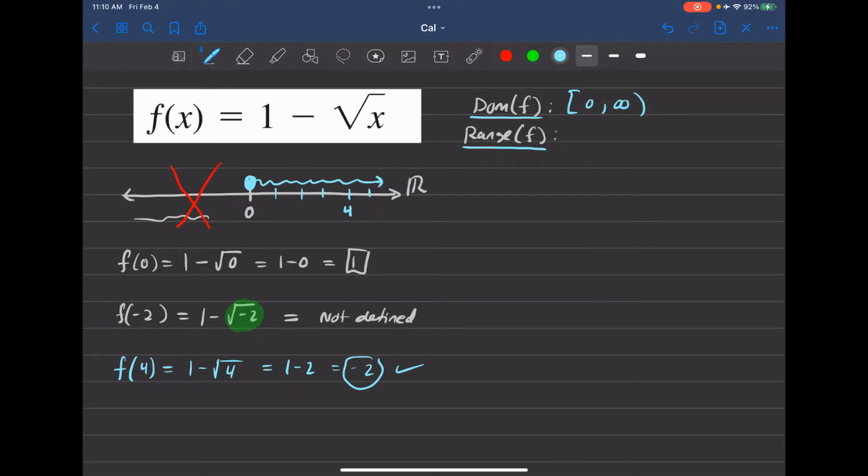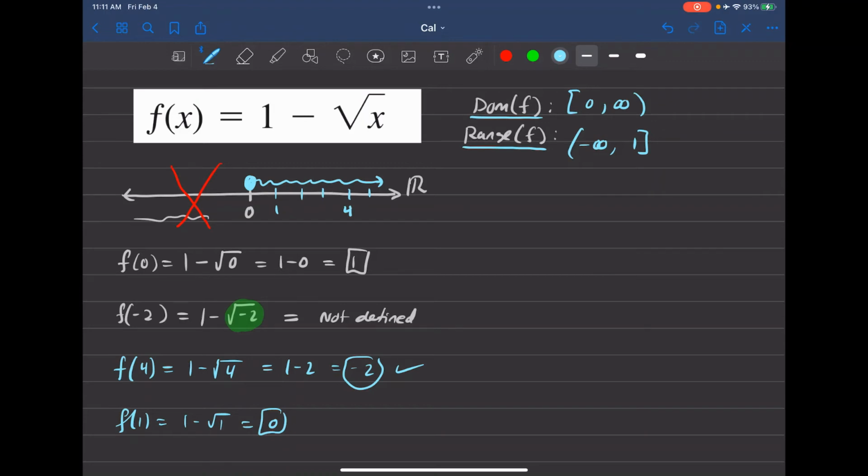When you plug in another number, let's say 1, you get f of 1, which is 1 minus the square root of 1. That is 0. When you plug in 1, you get 0. And when you plug in numbers greater than 1, it tends to give negative numbers. So what that means is the domain is 0 to infinity, but the range is going to include 1. It will be from 1 going down to negative numbers, so negative infinity up to 1. That will be the range.